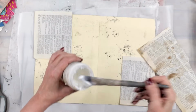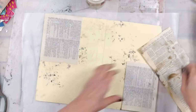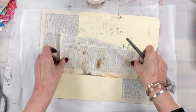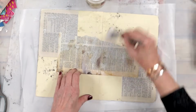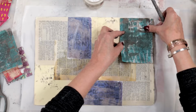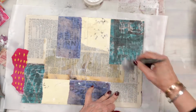Onto the outside cover now, and I'm going to really duplicate my steps. I'm just grabbing some papers. I'm being a little bit more selective now that this is the outside cover, and I wanted it to be bright and fun, because that has been my discovery this year of curiosity, is all the fun that I can have in the not knowing and the trying.